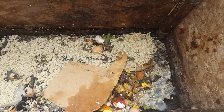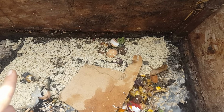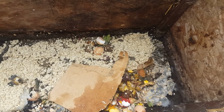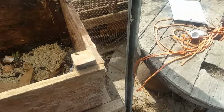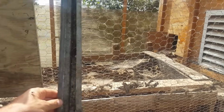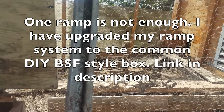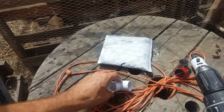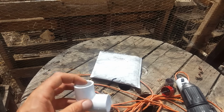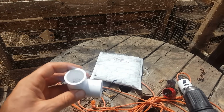Okay, so the way that the soldier fly work is that once they've eaten enough, they're gonna wanna pupate and turn into the soldier fly. And when that happens, they're gonna wanna try to escape this box to go into some soil. Well, we will give them a way out, and it's gonna be a ramp. So I'm gonna use this piece of siding or whatever this is that my landlord had left over. They'll crawl up this ramp. For now, they're gonna drop into a 3/4 inch PVC fitting, and I wanna get a funnel to put into this so that it'll be able to catch them easily.